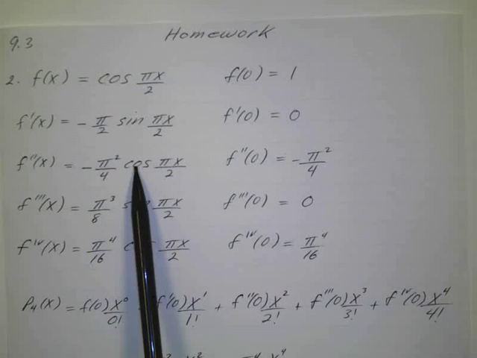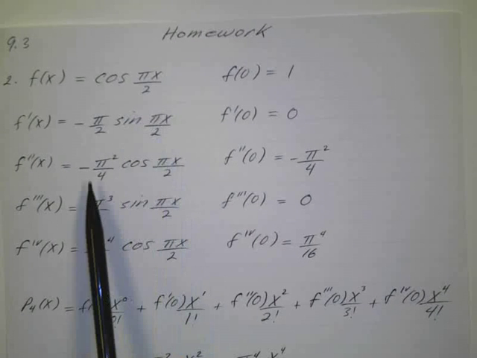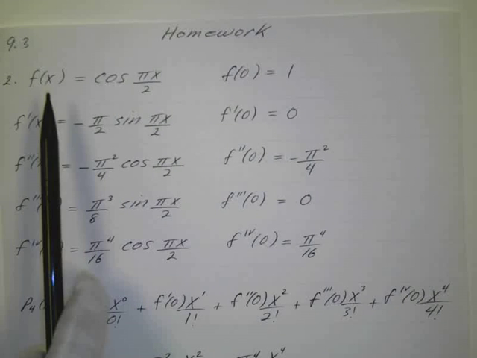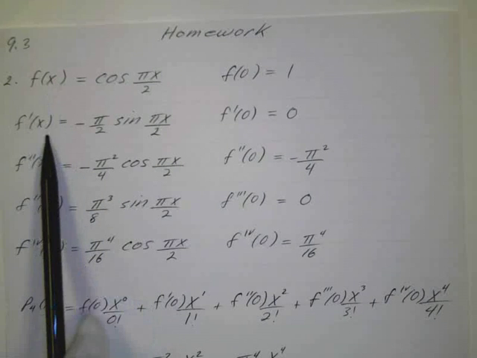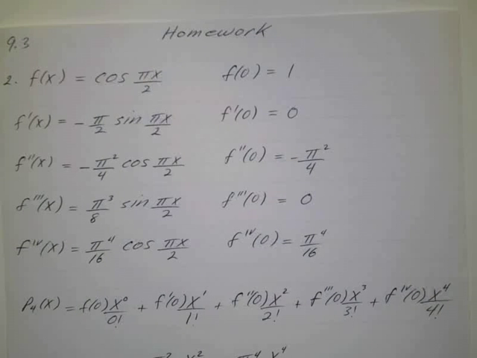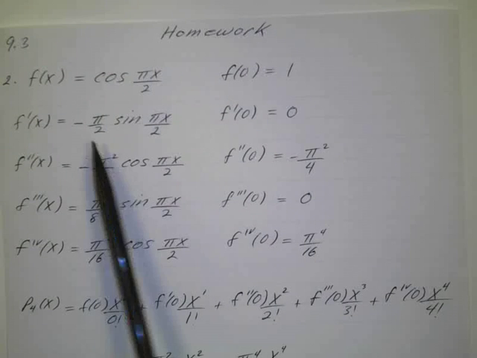Cosine, the derivative of sine is the cosine, and I multiply by pi over 2. So pi over 2 times pi over 2 is pi squared over 4. Now again, I'm going to just start with my function. I'm going to take my 4 derivatives, just like in the last problem. We do that in the first 5 problems. The same thing, same setup. Well, almost. We can get away with it in a couple of them, or at least one of them. Anyway, so let's take a look at this.